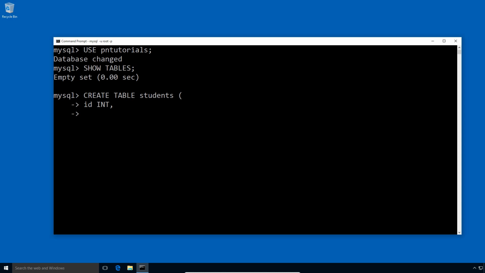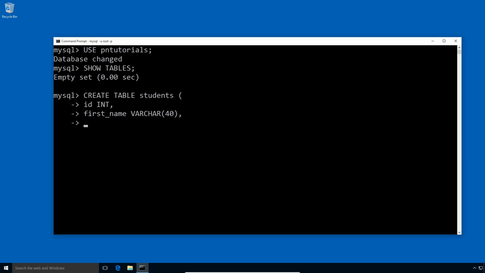The next column would be first_name, and it will have a data type of varchar inside parenthesis 40. It means it will store string characters and the maximum characters it can store is 40. Comma, press enter.